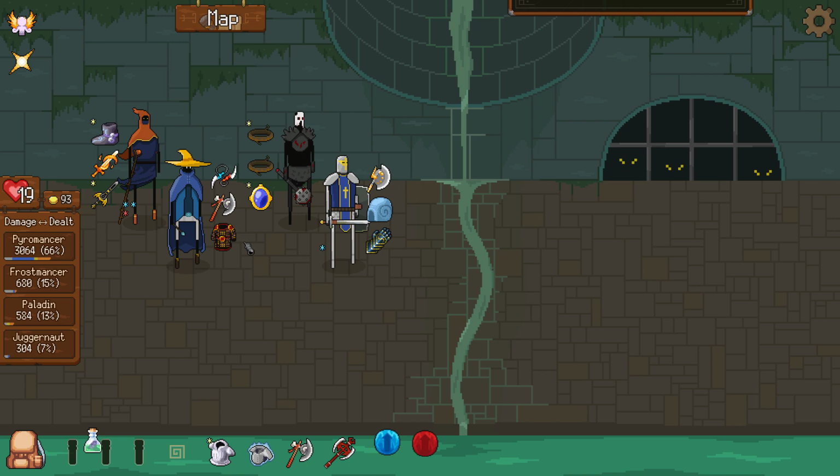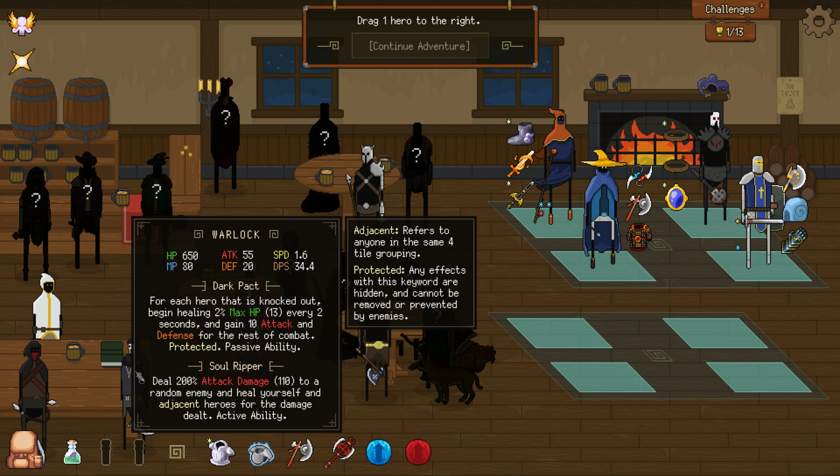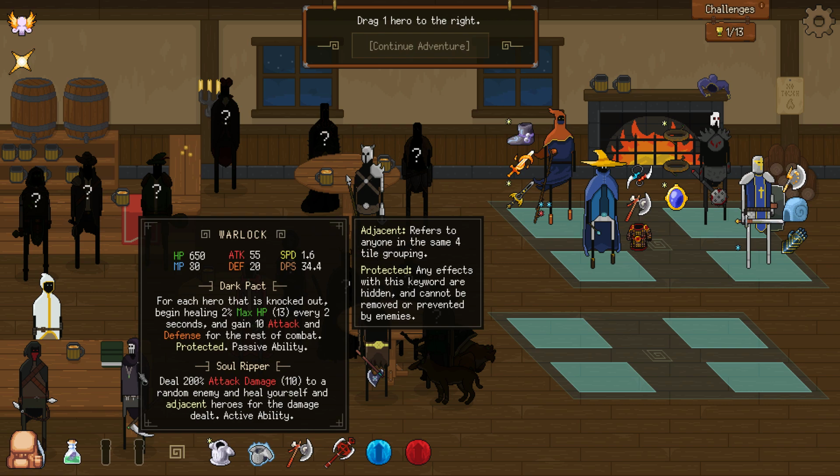So, I'll get that one. We get to add, yes, of course we do. We get to add another ban. And summon an even stronger man. For each hero that is knocked out, begin healing 2% max HP every 2 seconds and gain 10 attack and defense for the rest of combat.